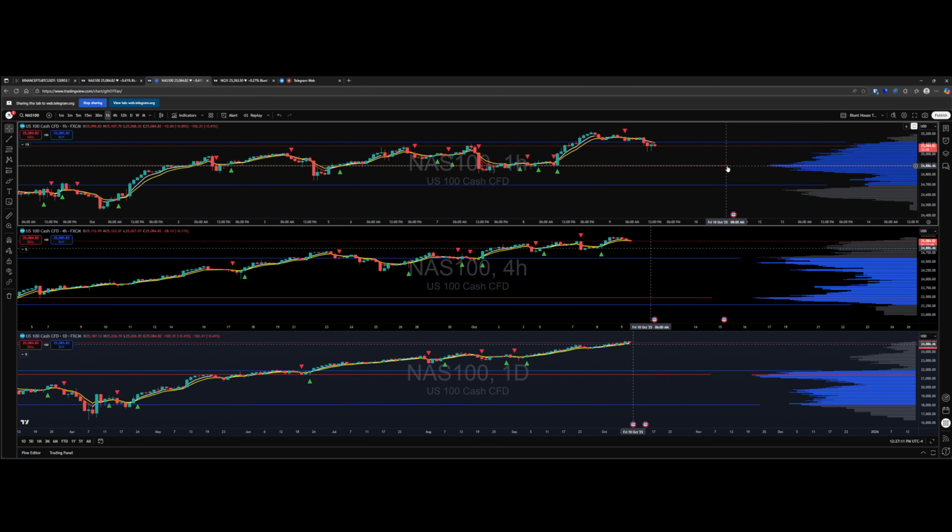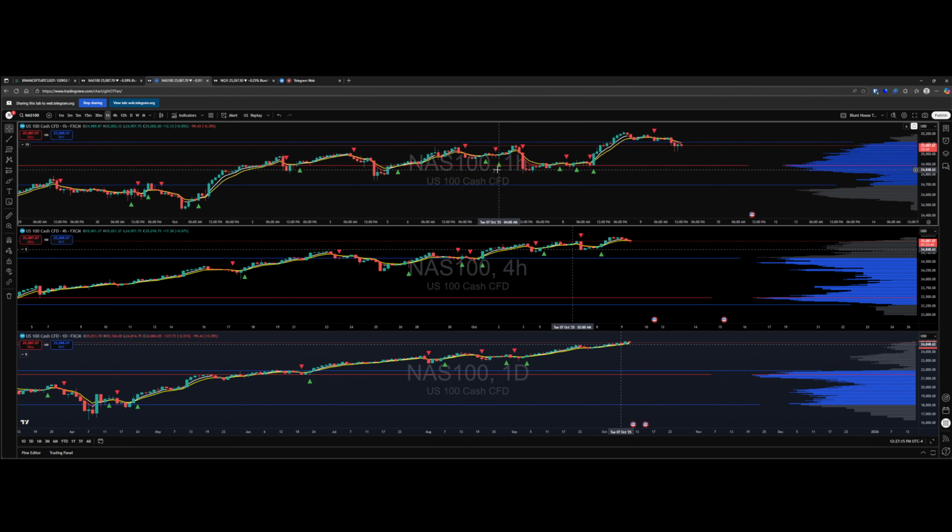And what is the point of control? It's just the most concentrated area of volume for 200 candles back, because that's how much the volume profile is set for, or at least mine, which is, I think, standard out of the box, to be honest. You don't have to do anything to it. So on your 1 hour chart, there's your target, with almost nothing on this chart, just a volume profile and our script.